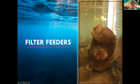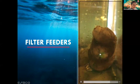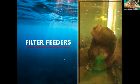Ascidians are filter feeders. This means that they're going to get water in their inhalant siphon. As you can see here, we put a dye, so you can see how the animal is going to get this water with the dye, and then it's going to filter it in the body, and then it's going to release the dye because it doesn't want to eat dye. So it's going to release the dye in a siphon that we call the excurrent siphon. If you bother the animal, it can close or open those siphons, as you can see right here. And then it just keeps releasing the water that was in the body. When an animal can do this, take food from the water column, we say that it is a filter feeder.